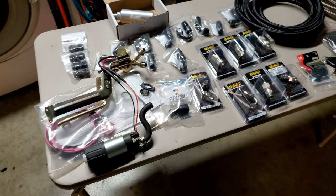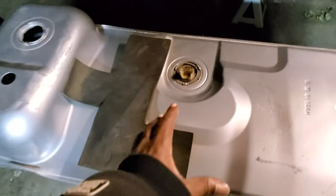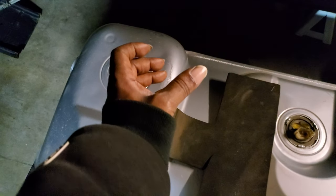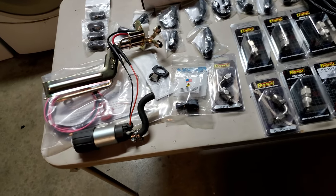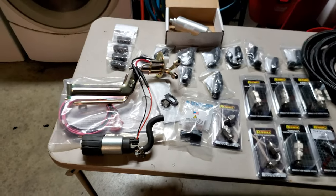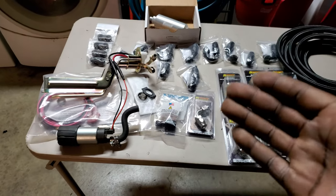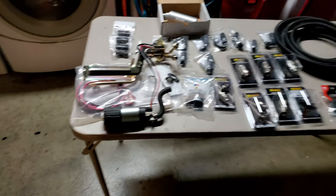If you're trying to go past 700 horsepower, it's obvious you need a very stout fuel system. You start to switch it up - you go with an '03 Cobra style pump where they do the fuel hat. On a standard tank you put one single pump, but with the Cobra setup they cut a big hole and you can put three fuel pumps. So if you're running high horsepower - eight, nine, eleven hundred, fifteen hundred horsepower - you've got to go with an '03 Cobra fuel setup or run a fuel cell.